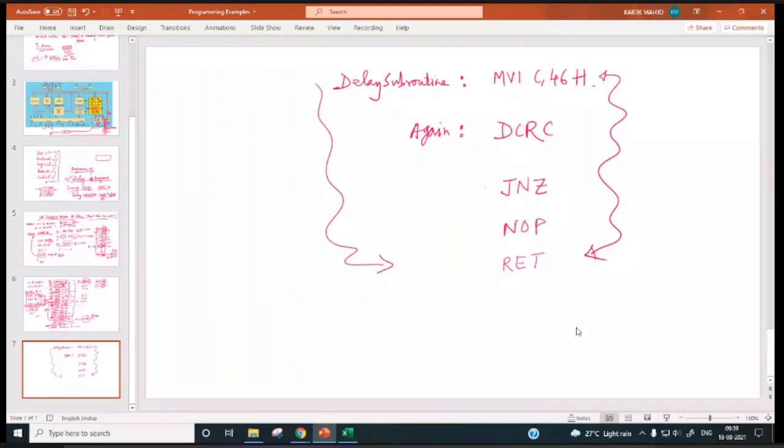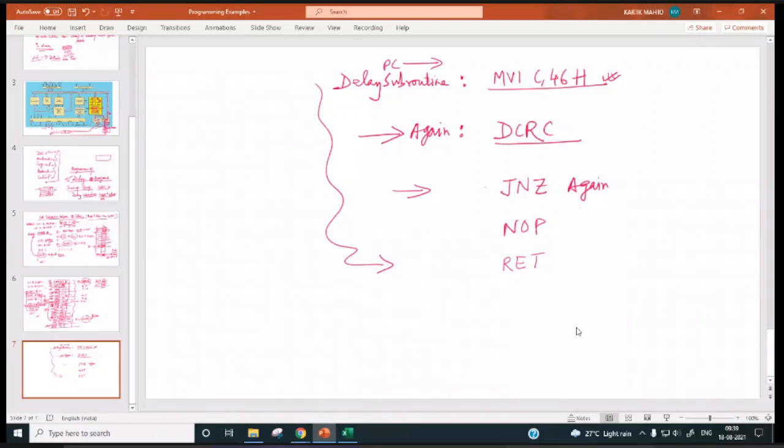Now you can see how many times this instruction will be executed, MVI C 46H. Suppose the program counter is here. It is executing MVI C 46H. Then the program counter will be over here. It will execute DCR C. Then the program counter will be over here.